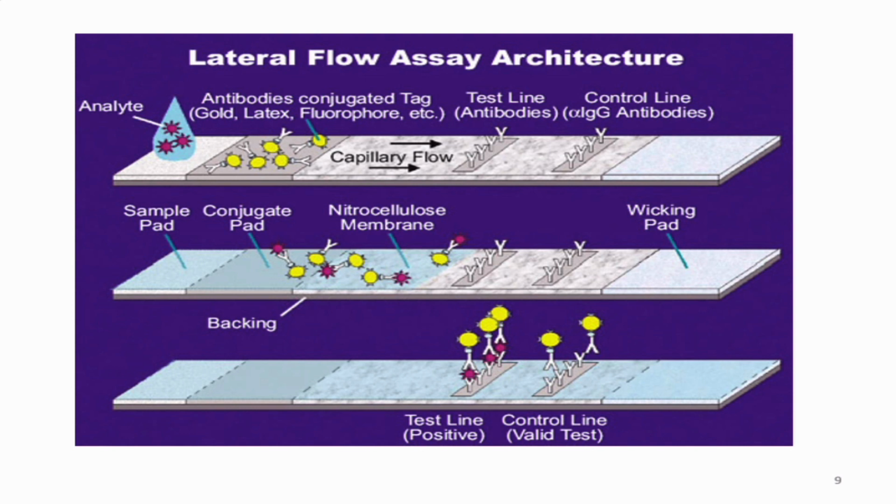So in the Binax test, you get this little card. You can see it has a window here, which is where the results are going to be. It also opens up. If you look closely at the back of the window, there's a little skinny piece of paper. That paper is going to become important. In fact, that paper is the nitrocellulose membrane. You also can see that there are two little dots here, and those are also going to become important.